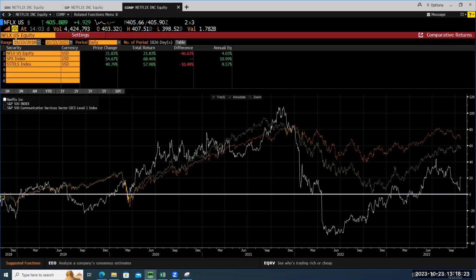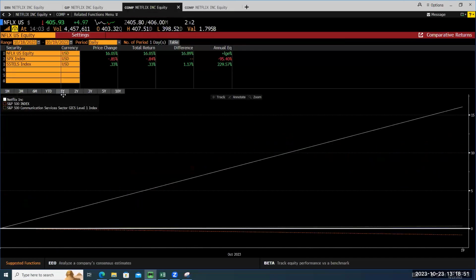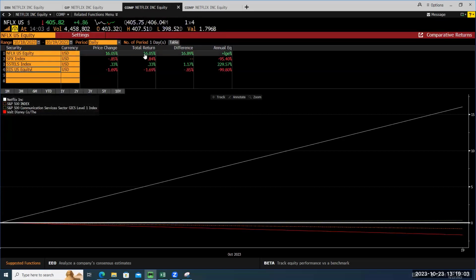And we know we want to look at them from October 18th, 2023 to October 19th. It's interesting to have it under telecom, but that's fine. So 18th and 19th, you see they're up 16%. What competitor can we put in there? Let's try Disney maybe. We can see that Netflix was up 16% when the S&P was down slightly. Telecom was up 0.33, probably because Netflix is in there and they're up 16, so they're driving that. Disney was actually down. Maybe Disney's not the best comparison company, but it's hard to find other comparison companies.